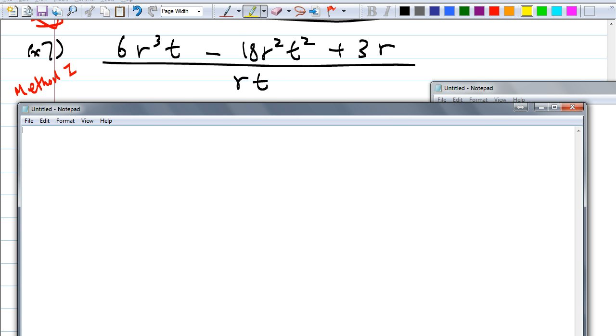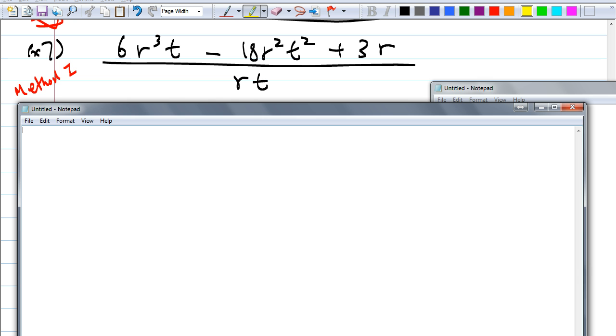Okay, how many people think that 2 is better? How many people think 1 is better? Oh, a lot of you. What did you say, Audrey? For this one. I don't know. Oh, is that what you did with 2 and you got it, okay, that's fine. But actually I think for this one, method 1 may be a little bit easier. And I'm going to show you both ways, and we're going to think about why, okay? So let's do method 1 first.